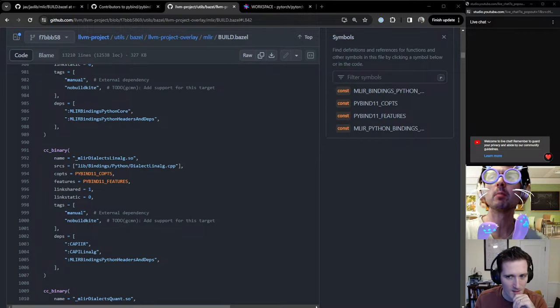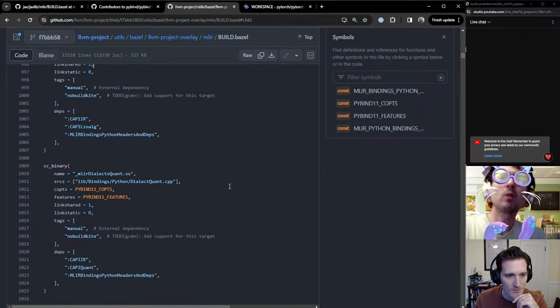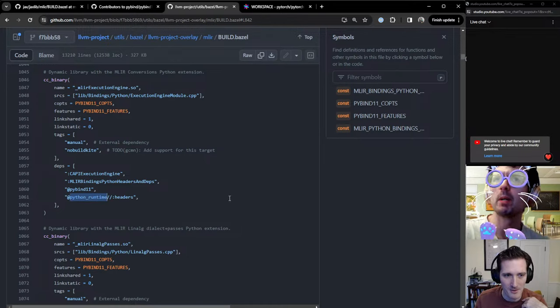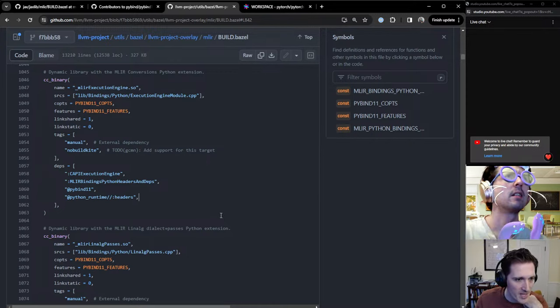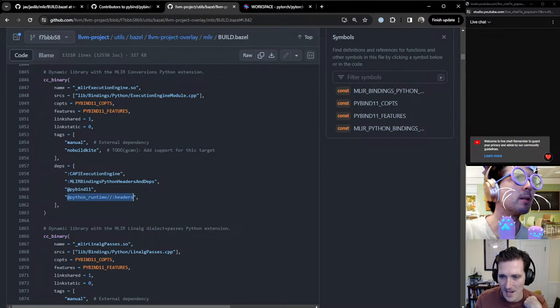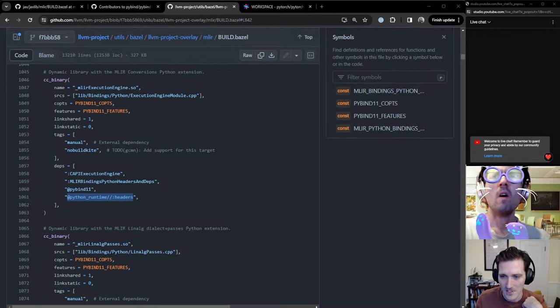I mean, you necessarily have to build the upstream extensions as well. And if they're being built as CC libraries, you can probably slot that right in. Right, but when I try to build them, they're looking for PyBind 11 and Python runtime headers. Is that PyBind 11 indicating to me that the target is PyBind 11 Bazel? No. So maybe you're saying I don't need PyBind 11 Bazel, but this one is still calling Python runtime headers, right? But it might. Python runtime headers is defined by this local config Python, which is PyBind 11 Bazel.